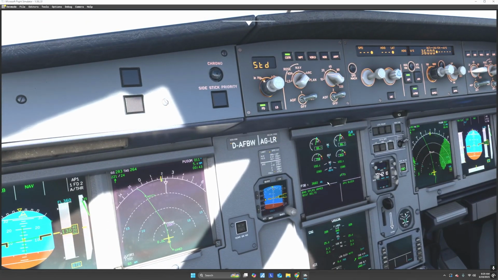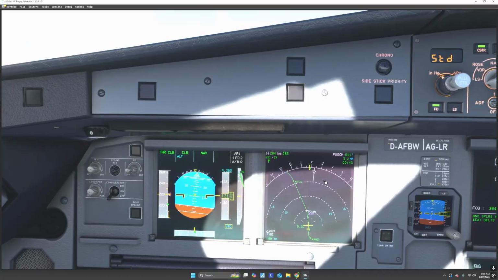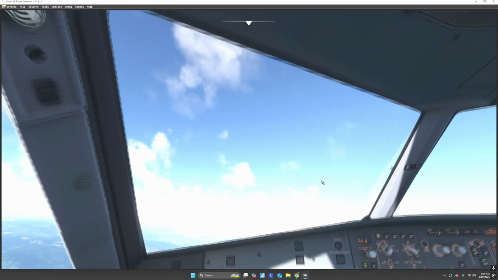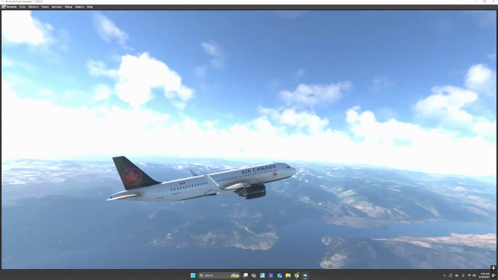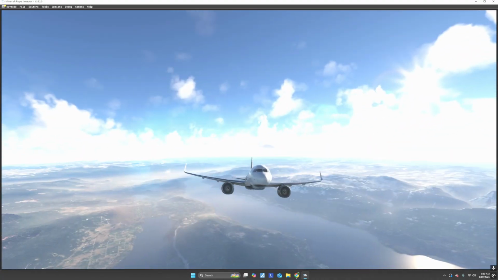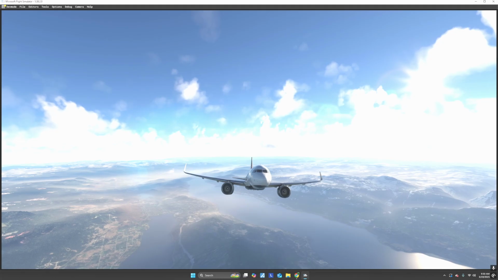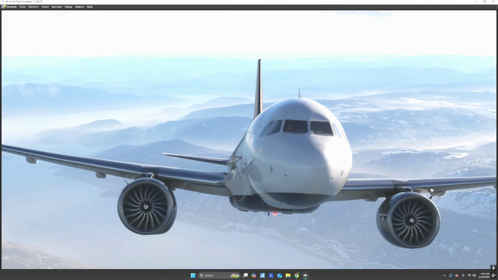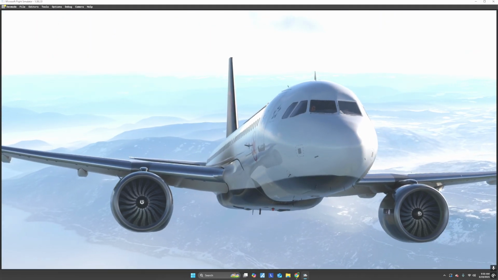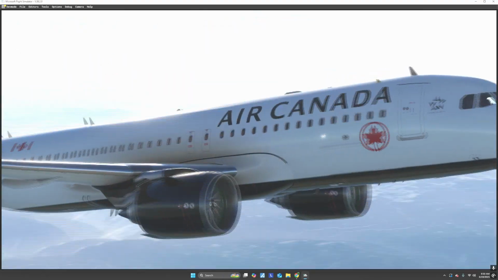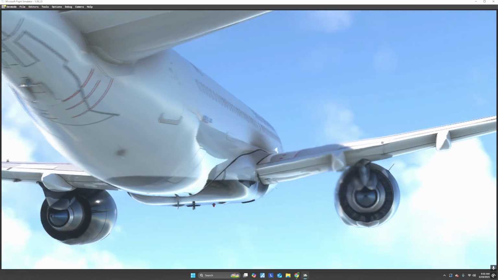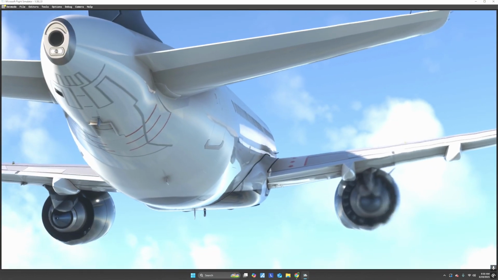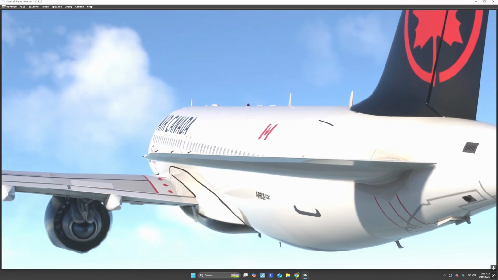We can see that our engines are doing fine. And let's have an outside view. Now you get all the noises. You get the sound of the engines. Now if I zoom in, and when I go behind the aircraft, you can see the distortion, even burning the fuel.